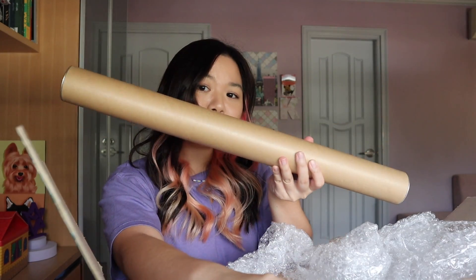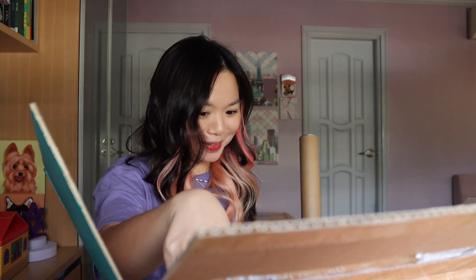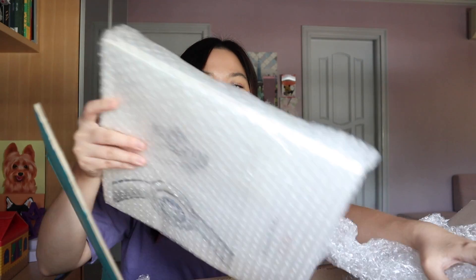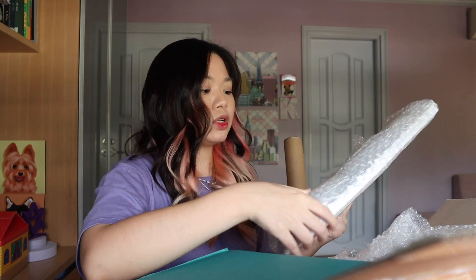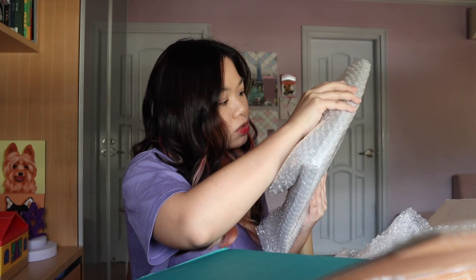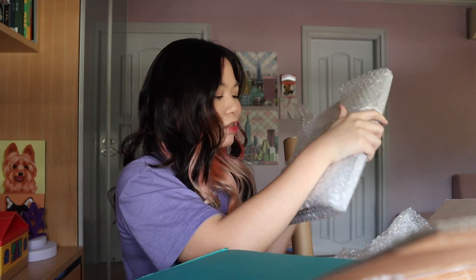And then this is the poster from Apple Music — this is for my album. And then this one is from KTown4U — this is actually my sister's so I don't really want to open it here in my video because I want her to. But let me just double check if it's the correct one because I got the Jihyo magazine for her from KTown4U, and it's the correct one.